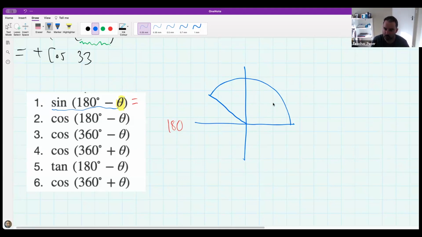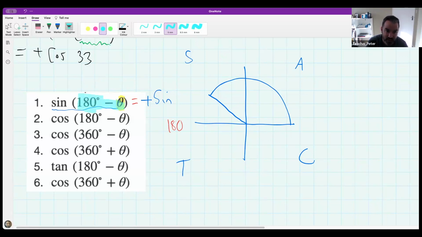Okay, now think about what quadrant am I in? So if I write down the CAST diagram, in quadrant 2, sine is positive, which means this thing must be positive. Now, I want to ask you, this angle, so I know basically it's going to be positive sine something. The only question is, what is that sine going to be? So I'm going to ask you like this. How far away is this angle over here from the nearest horizontal?